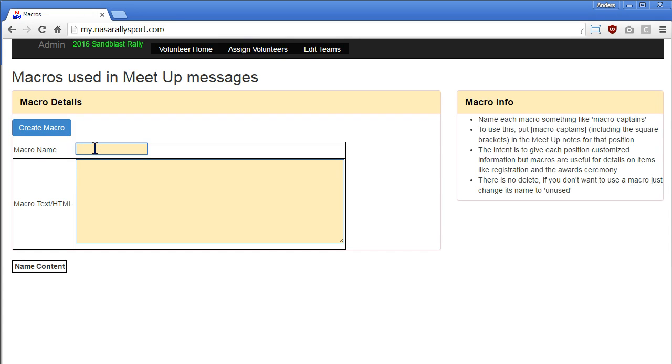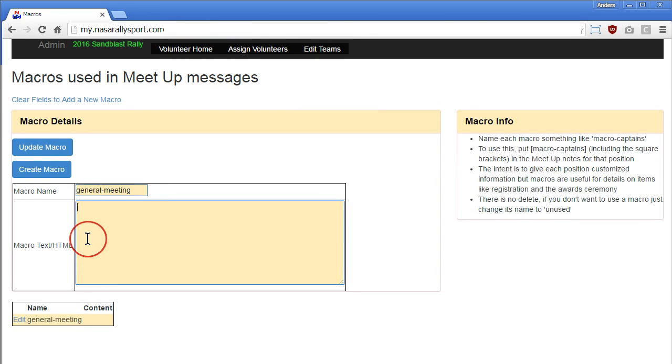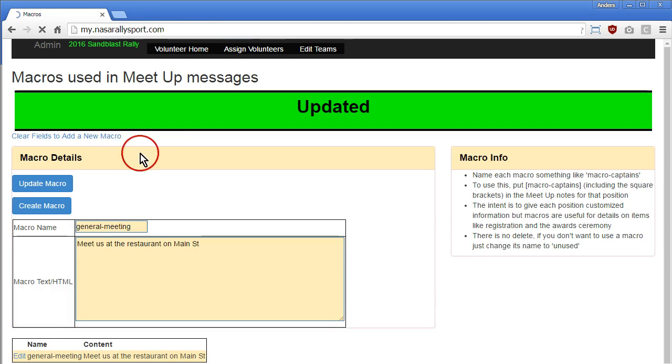We can say general meeting, and then we can say meet us at the restaurant on Main Street. Okay, and then update macro.